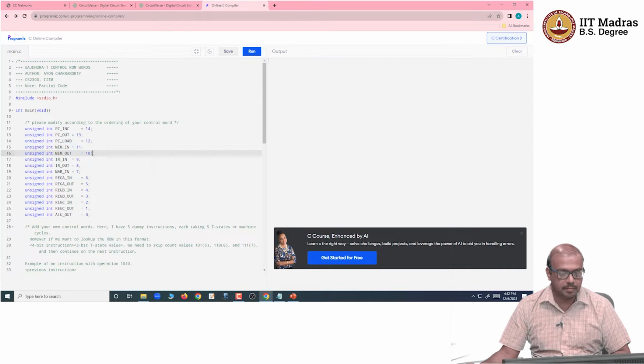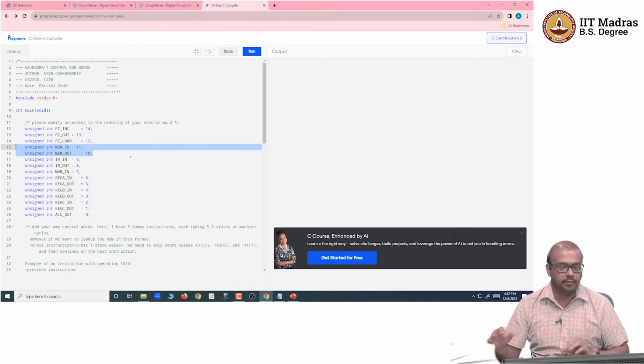Next we come to the memory module, because your CPU is going to talk to a memory. For us, we have a very simplistic memory. Remember that we are not using any memory data register or memory buffer register. We are directly inputting and outputting to the memory here.